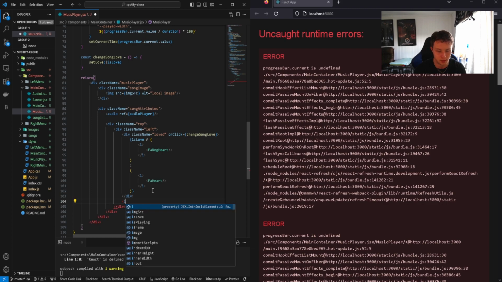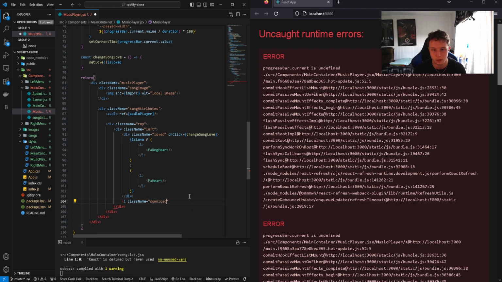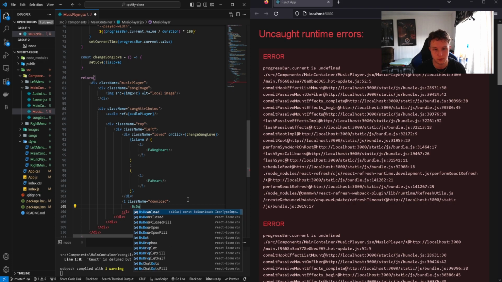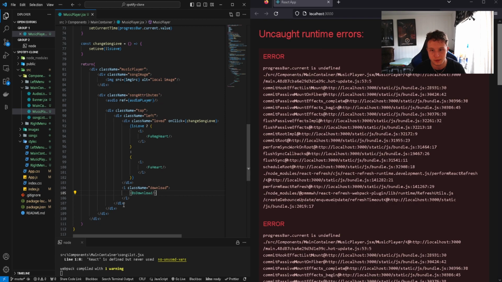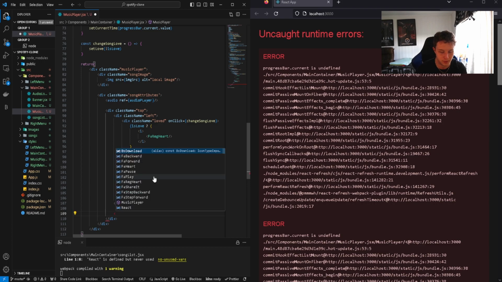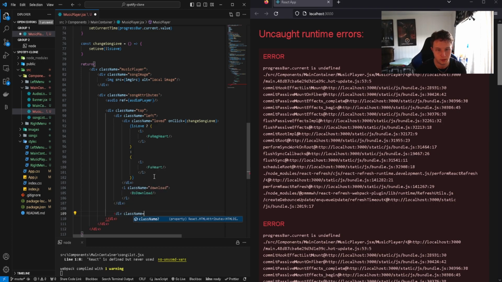And outside of this if statement here, or actually outside of this div, we want to create another icon with a class name of download. And inside of this, we want to have the PS download icon. So outside of this div, so inside the top div, we want to create another div, which is gonna be a div with a class name of middle.